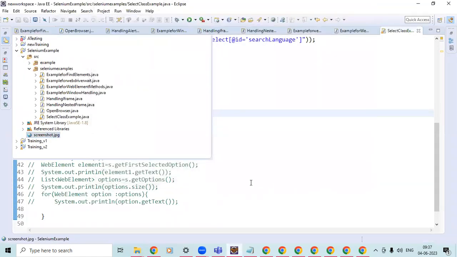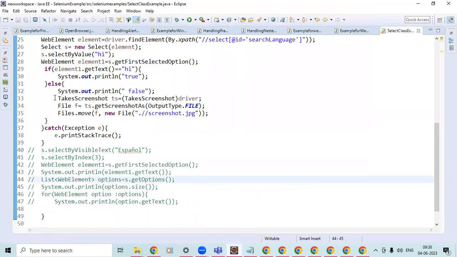How are we writing it? We write TakesScreenshot ts equals, and we are downcasting the driver. Using this TakesScreenshot reference, we call the method getScreenshotAs, capturing it in file format, and it returns that file.